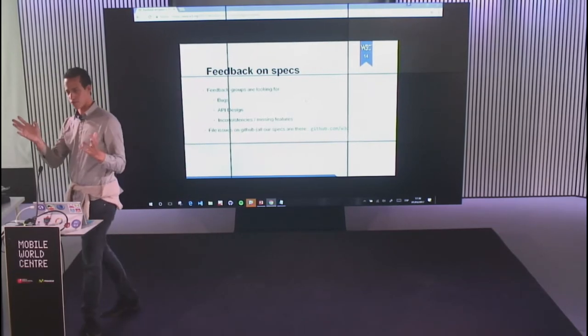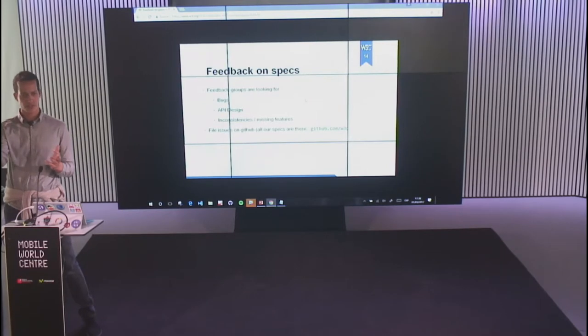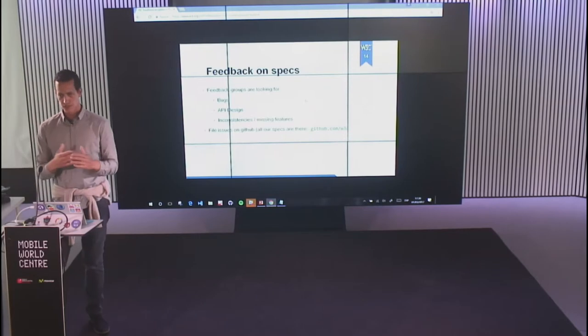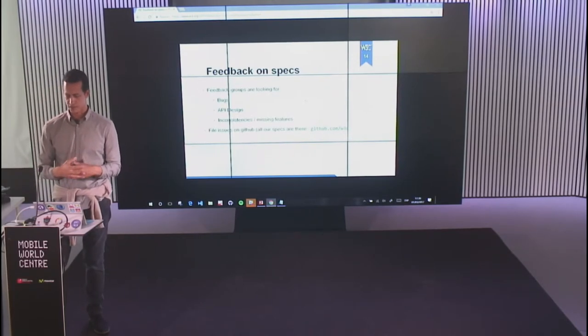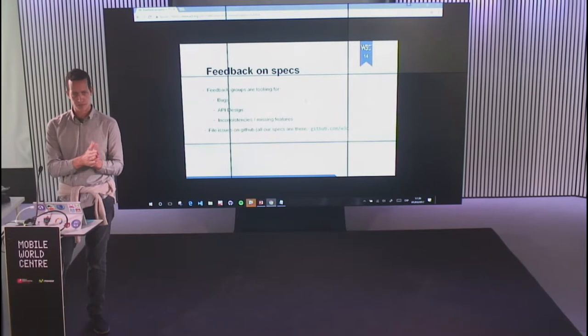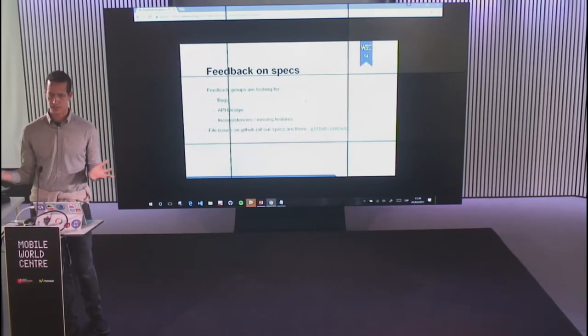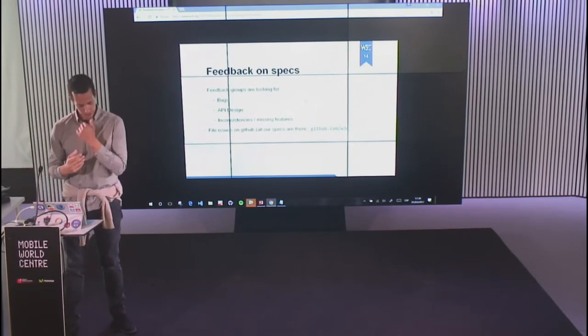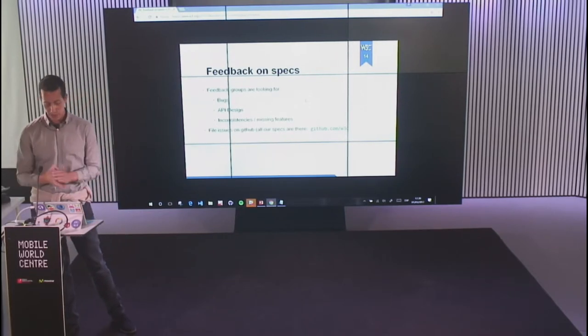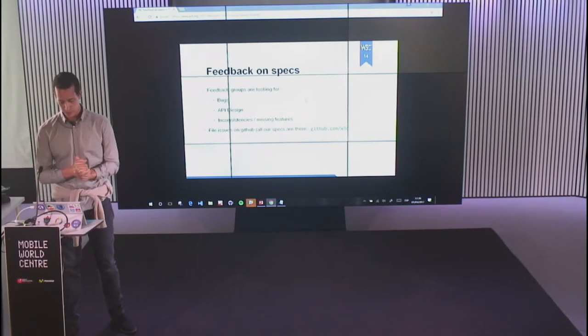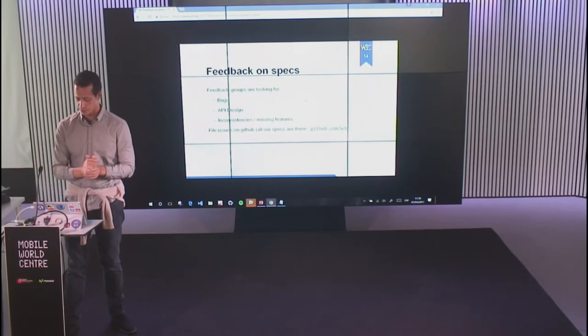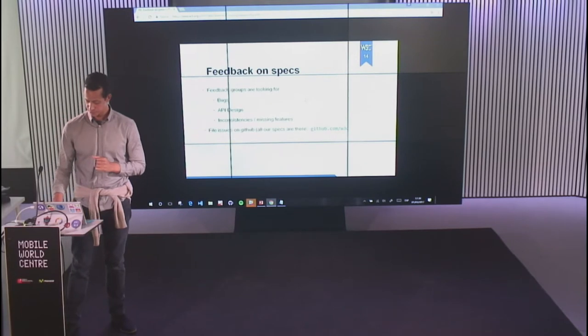Or if you think, well, okay, that's useful, but I would also need to be able to do this or that before I can actually use it in production. That's extremely valuable feedback for us. The best way for us to hear from these kinds of issues is via GitHub. All of our specs nowadays are developed on GitHub. So if you're using GitHub, you will find your way quite easily in how to file issues. If you want to see all the repos that we have, we are on github.com/w3c.